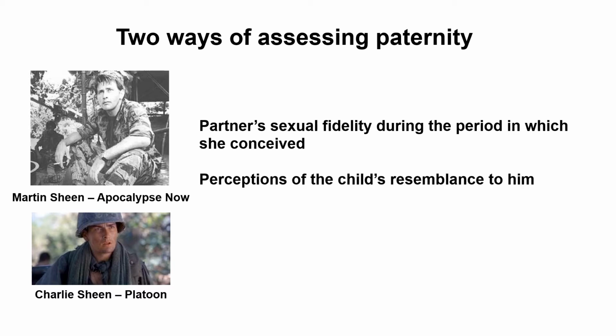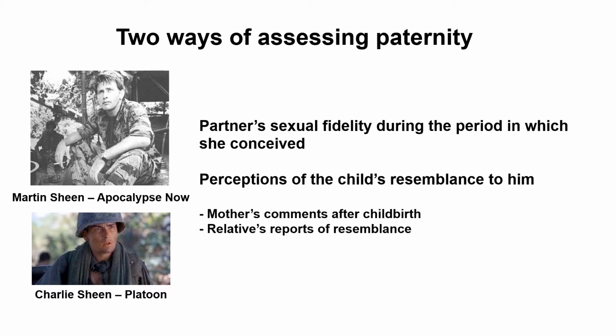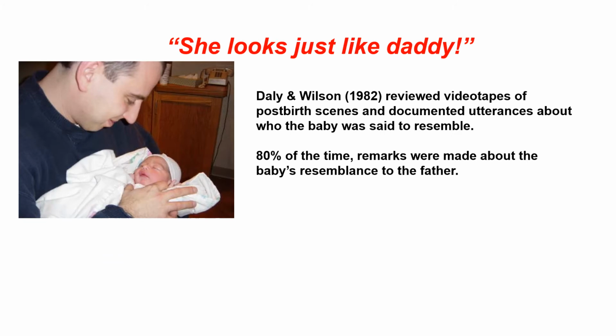Another way to do it is through perceptions of child's resemblance. And we talked about this before, about mothers and mothers' families' comments after childbirth, but let's look at that a little bit more, as well as reports of resemblance. As I said, we already talked about this some in long term, but let's look at it here again.